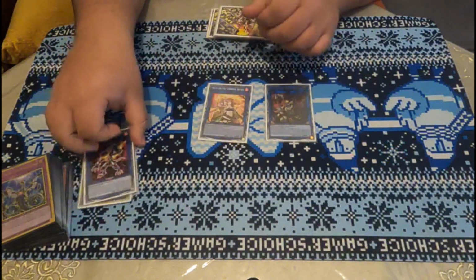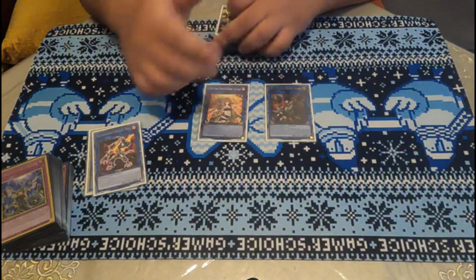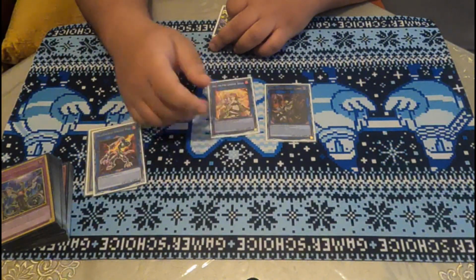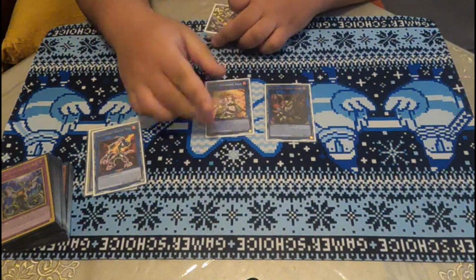Additionally, you could also use Hida to force out their Promethean Princess in graveyard, as if you go Hida effect, take their Promethean Princess, that's immediately a reborn on your end as well.